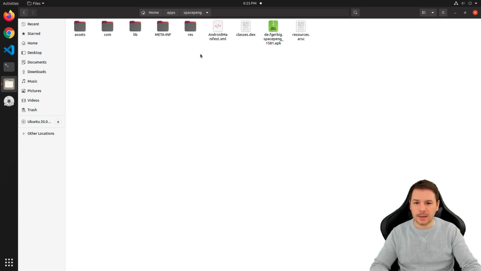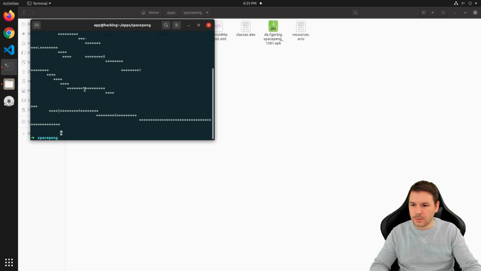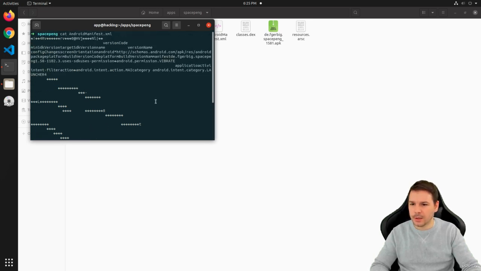One nice fact is if we try to read this right now, let me open this in a terminal and print this file out. We will notice, well, this does not look like an XML file. This is some binary junk over here, and this seems to be at least some strings. The Android system does its own serialization process on XML files. So if we compile the application, the Android manifest XML gets serialized into this binary format, and we can reconstruct the original version with the APK tool, for example.